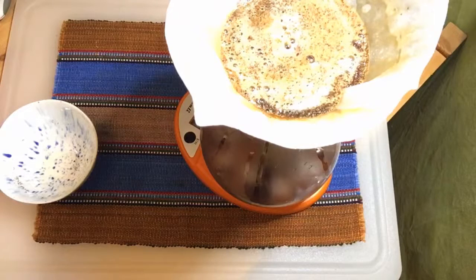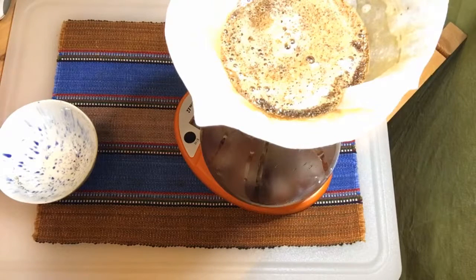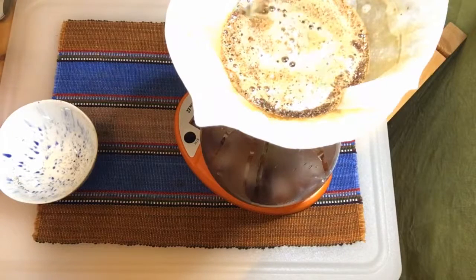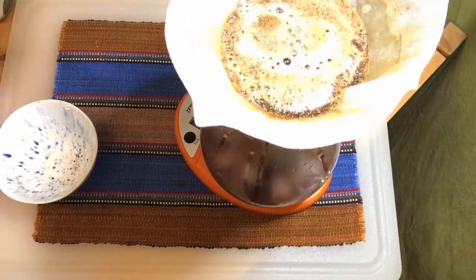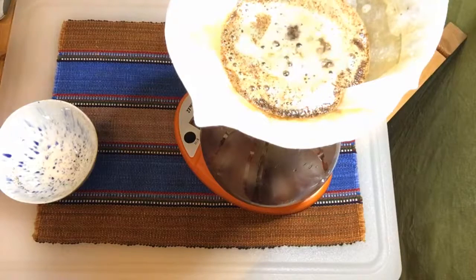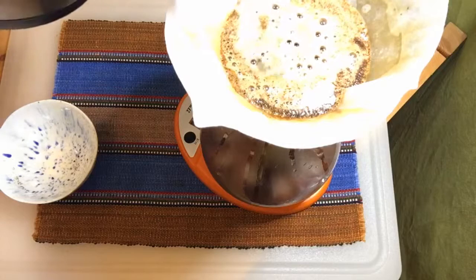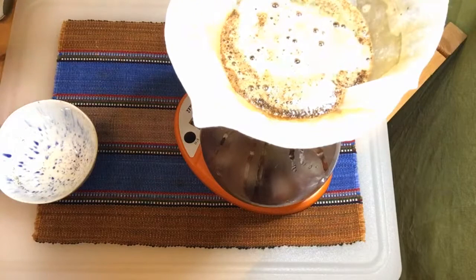At about half the brewing time, 1 minute and 30 seconds. I'm going for a 3-minute and 30-second pour through on this, so I probably want to be finished pouring my water at about 3 minutes. Real slow. Don't need to go fast with this.